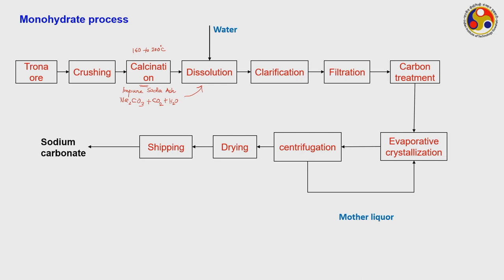So what are the soluble impurities in soda ash? Let's take this part, the clarification and filtration. Let's just discuss these two steps because they are important. In this, they will dissolve the soda ash, which is present along with the mother liquor, and also dissolve the soluble impurities. What are those? Soluble impurities are sodium chloride and sodium sulfate. Okay. So, these are all soluble impurities.